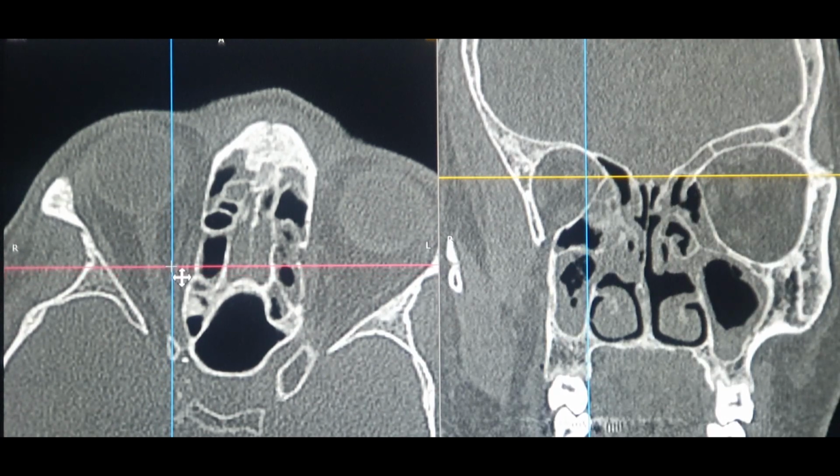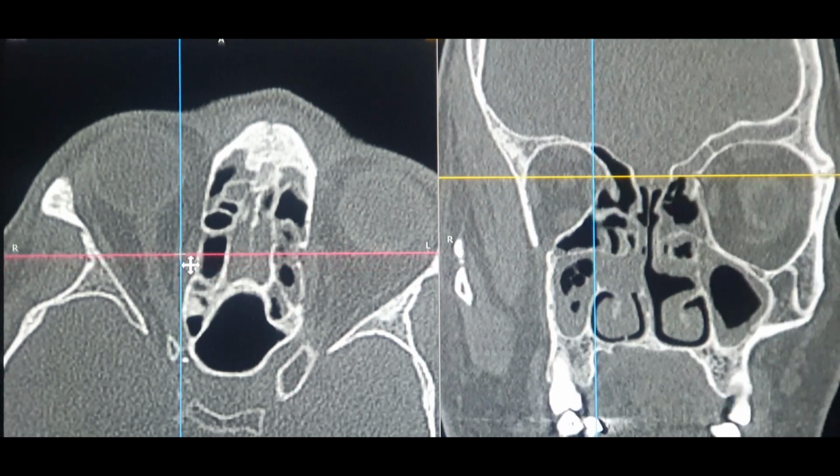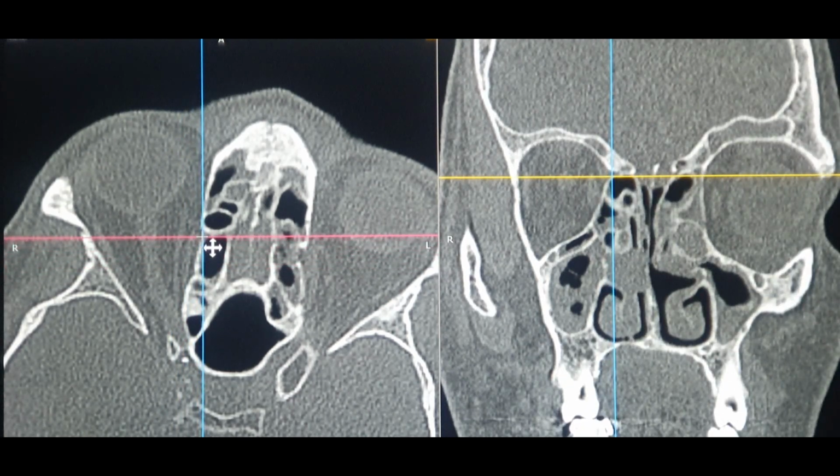I have also shown the video of the anterior ethmoidal artery in a patient with chronic sinusitis. So this was the area of the anterior ethmoidal artery. Similarly, as we all know, the anterior ethmoidal artery is just a few millimeters anterior to, not exactly the bulla ethmoidalis, but the ground lamella, which is a part of the middle turbinate. The bulla ethmoidalis is quite anterior to that.